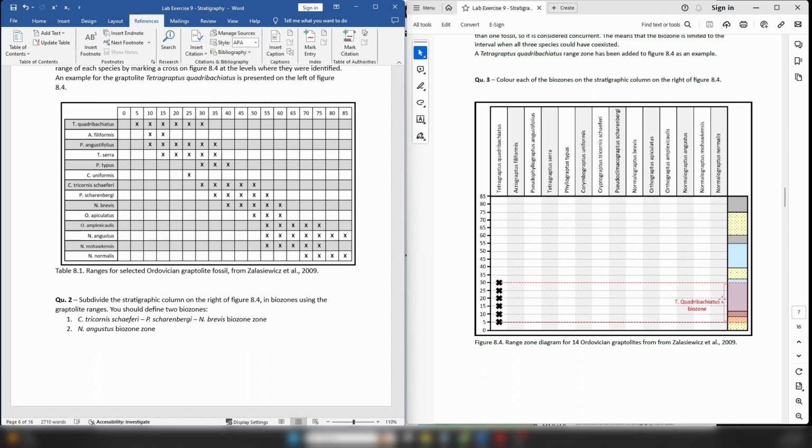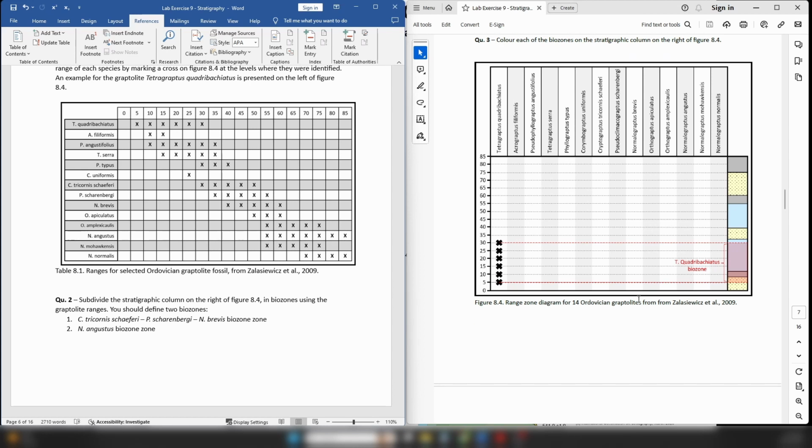Well, you can see that a range zone has actually already been defined for you using the fossil with the name that I'm not going to try and pronounce. So if you look here, the range zone is defined based on the first appearance of that fossil and the last appearance of that fossil. Because I am just defining this range zone based on 1 fossil, that's where the range zone begins and starts. It begins when it first appears, and stops when it last appears. And so you can see what I've done is I have drawn a couple of lines, one marking the start of the range zone and one marking the end of the range zone.